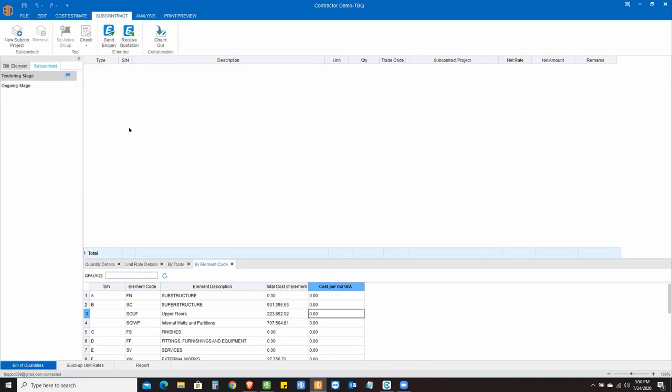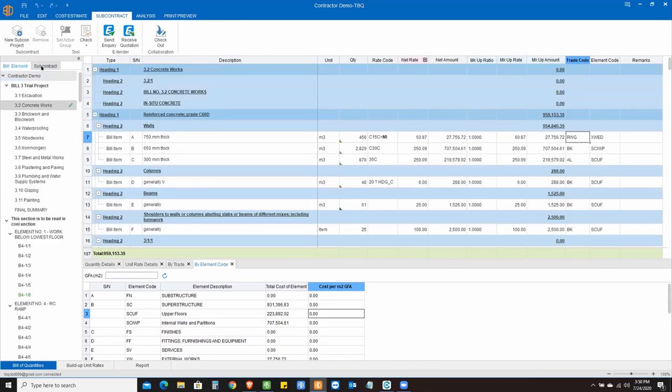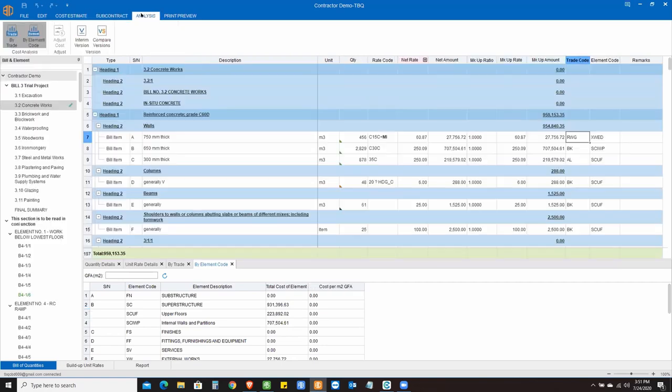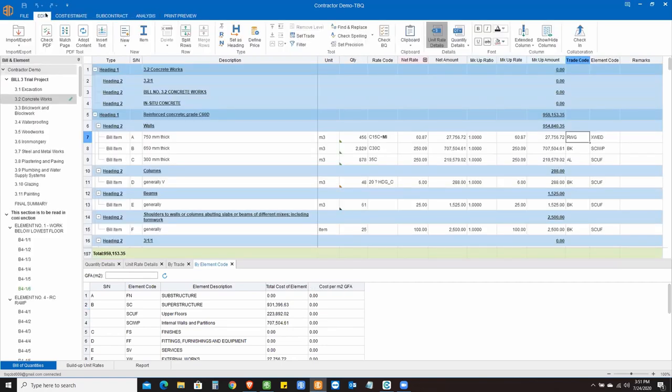And then we have got the subcontract. If you are a contracting company, then you can add the subcontractor here. You can refer back to your bill item just from this tab, and you can then assign the subcontract by creating that. As soon as you worked out the subcontractors, then you can just send the inquiry through an e-tender platform right from here. And then you can receive the quotation as well through an e-tender platform. And we'll get a little bit introduction into e-tender at the end of the session. And that's about basically in the contractor parts.